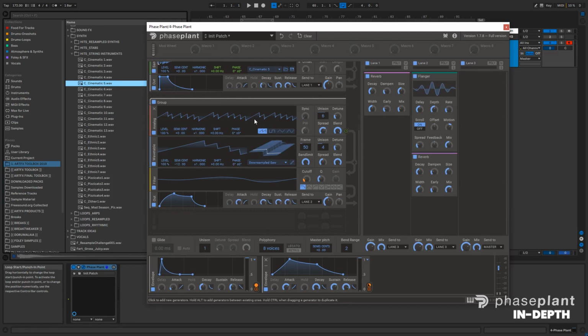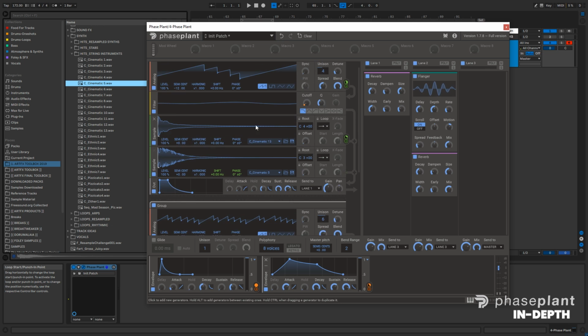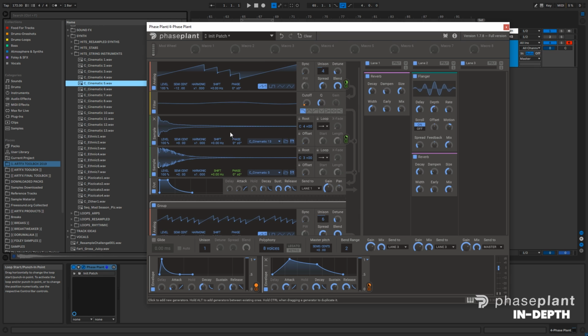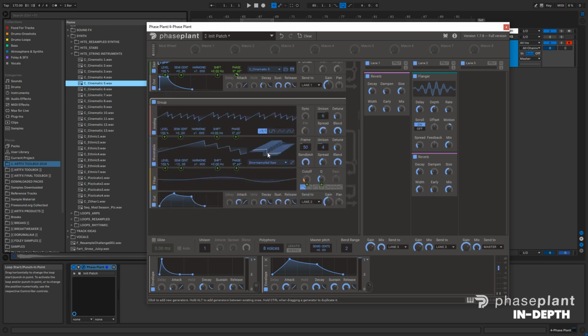I could still use certain things to FM things. So for instance, let's say I want to give these pads a bit more of a character that matches what you hear in these samples. So for instance, I could do that. I could say maybe use this one to FM something in the other group. So I could say, for instance, maybe FM the phase here. And that is going to affect the second layer, so let's bring it up a lot more. You can hear it gets a bit more high frequencies in that sort of like background pad.